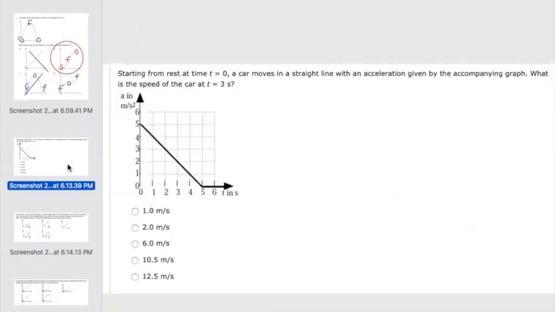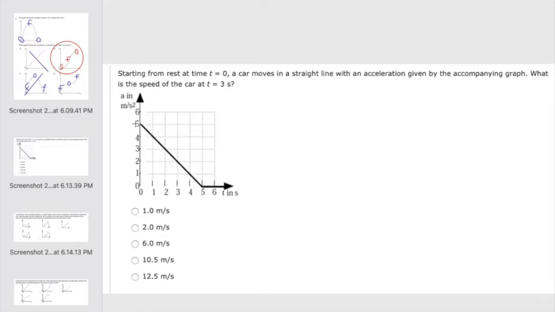This is an interesting question right here. It's a little bit awkward because there is an acceleration time graph with a value or magnitude that is always changing. And that doesn't really work with any of the equations we have for kinematics. This requires one of the cheats that we've discussed at some point.